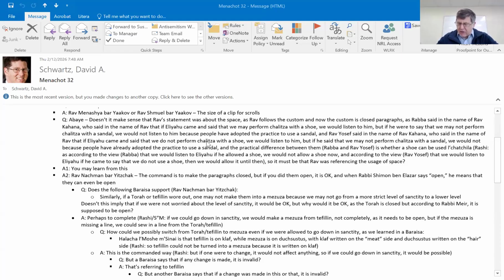But the bottom line is what we're saying is that it's not taking the two pieces from the Torah and attaching them together, or taking the two pieces from the tefillin where they would potentially be together and cutting that out. That is not what we're talking about, because in those circumstances, it would be stumot, and we want to leave open the possibility, even though we've already shown, at least for one reason, that the statement by Rabbi Shimon ben Elazar in the name of Rabbi Meir, where he says that we're talking about petuchot, that maybe he really means af petuchot. So we have one proof, but not a second proof. But again, the bottom line for us is that we paskin that it must be af petuchot, because we definitely do stumot currently.